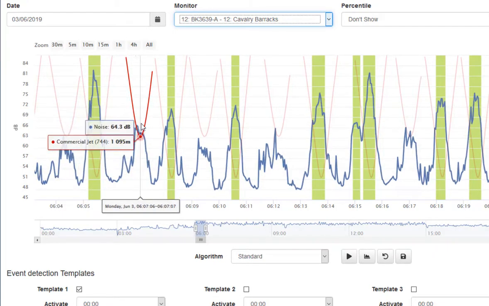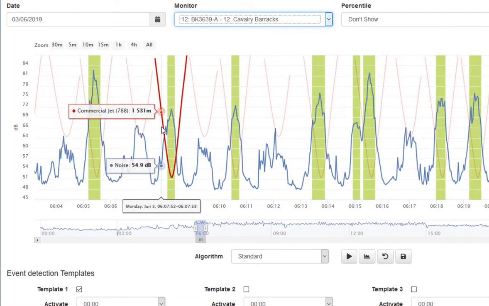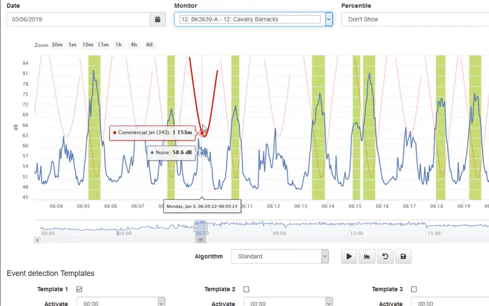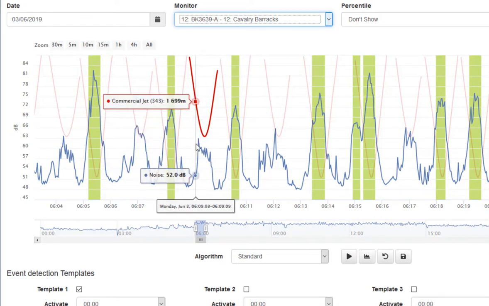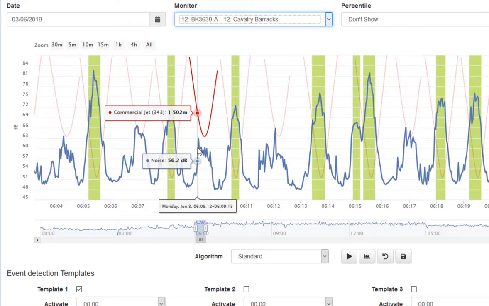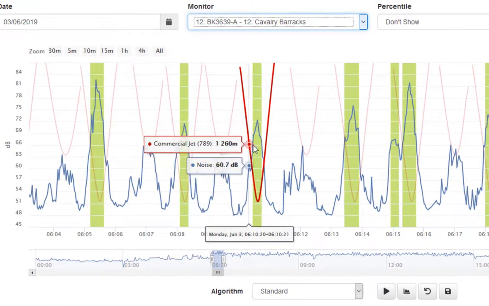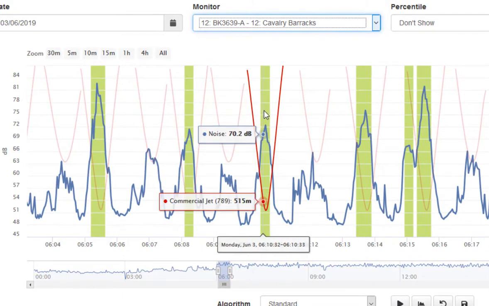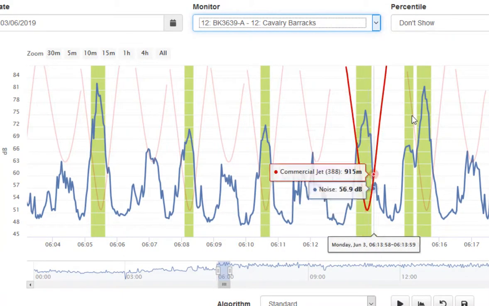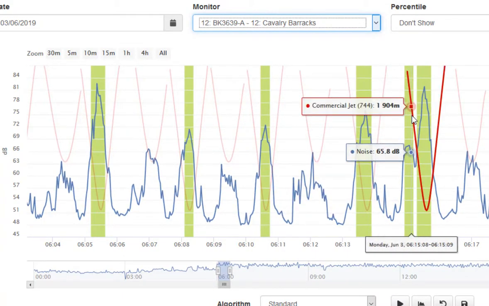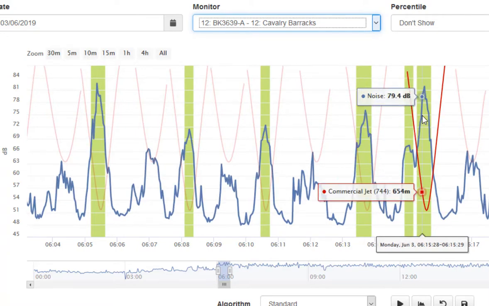The green bars represent where the current template settings will identify and correlate aircraft noise events. And the next action is to see where it is not, and see if altering some of the settings will result in a better match. In the section we're looking at, there are areas where an operation has passed the monitor and noise levels have risen, but no event was recorded or correlated. However, the noise levels are clearly rising from the background levels, indicative of aircraft noise.